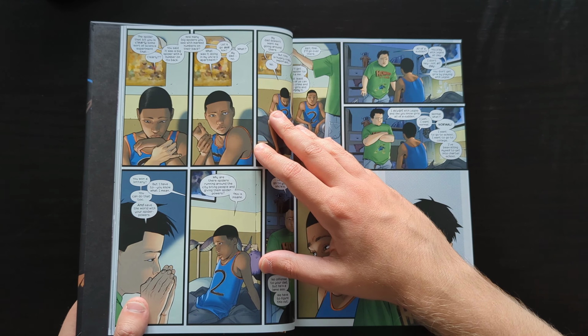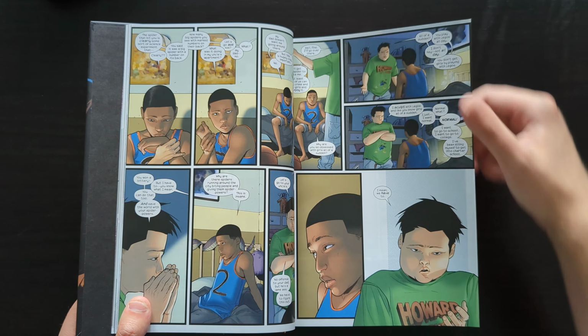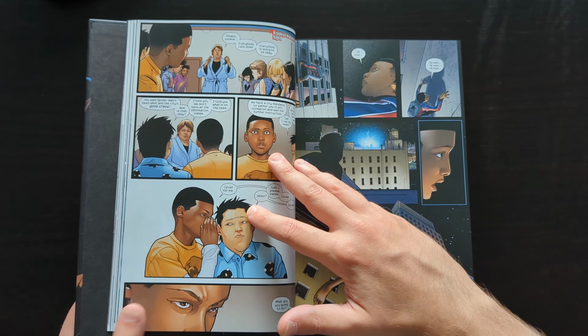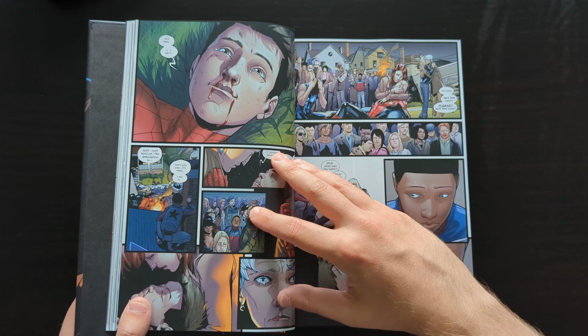So it became public knowledge. Miles, as well as everyone else in the world, is fully aware that this kid, Peter Parker, was Spider-Man and that he has died. Now, as a result of being bitten by this spider, Miles starts to develop his own kind of spider powers.